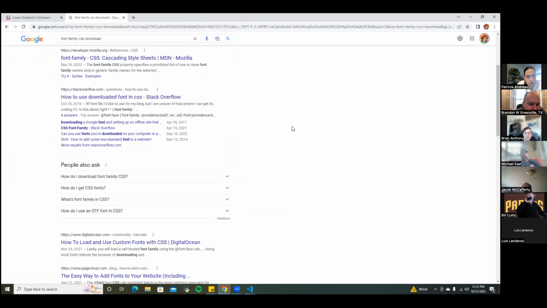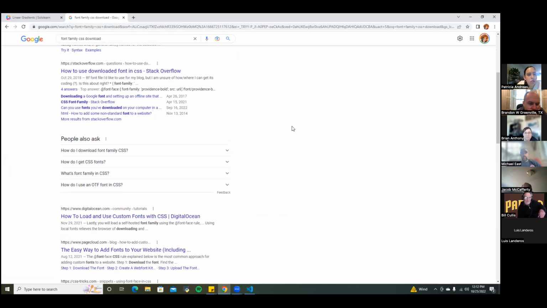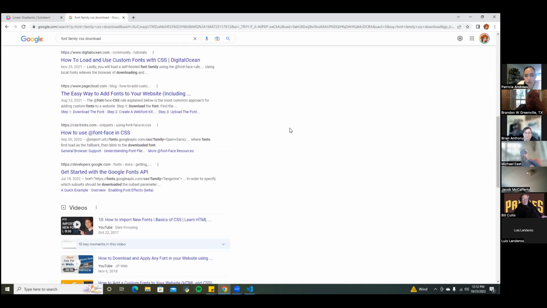Brandon, is this process completely different from a Google Font API call, or is this completely unrelated? Well, with an API, you're actually interfacing with their system. I haven't used the Google Font API. I've used a million other Google APIs, but not Google Font.